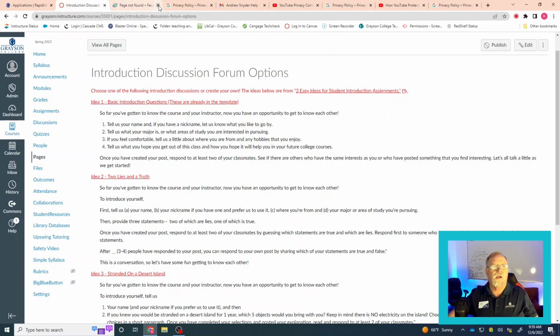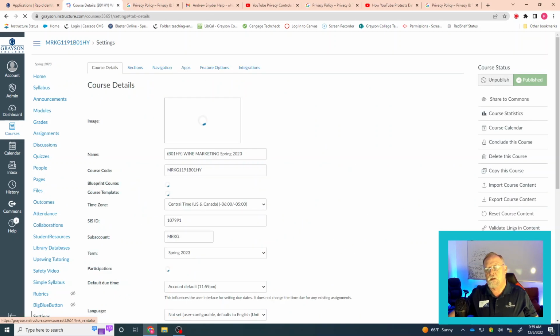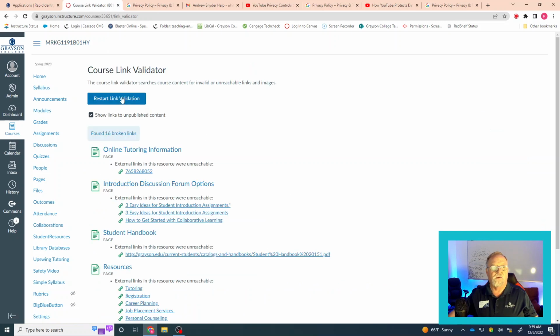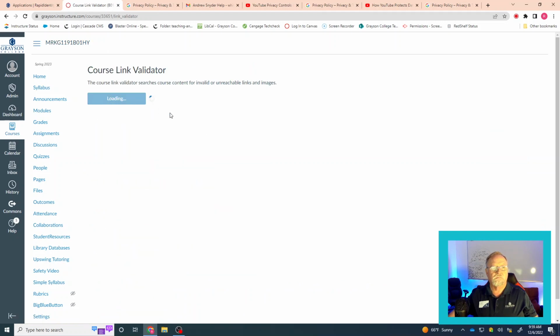Let's real quickly run back over the process here. So we go to Settings. We hit Link Validator. We restart it. And then, of course, it takes a couple of minutes to run. Once it's finally finished running, then we will go in and see what our next link is. But once we get that done, then you just have to go through each one of these links one at a time. Once you get them done, then they're taken care of, and that's that. Hopefully it shouldn't be too big of a process.